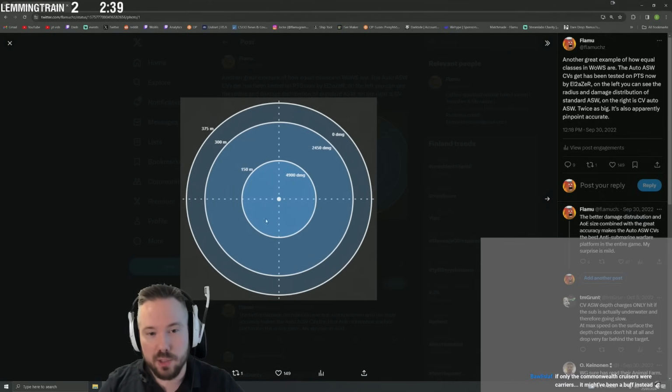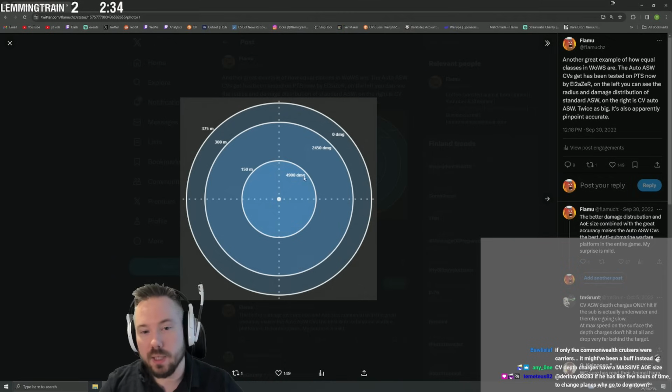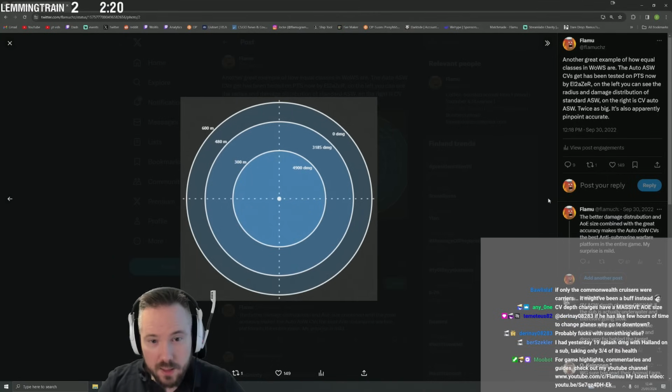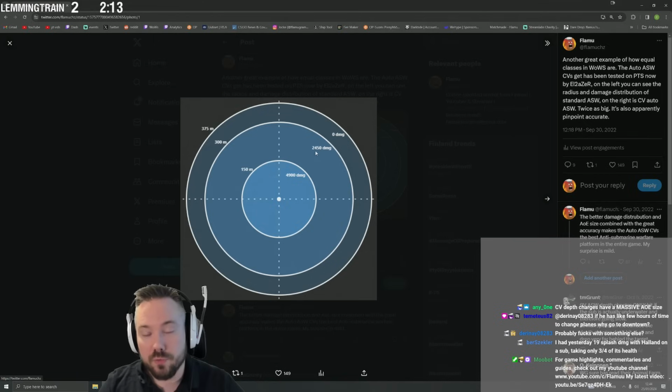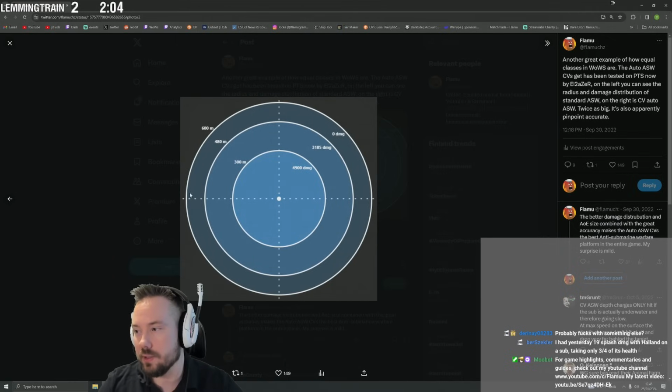The standard depth charge for every surface ship has a 150 meter radius with 4.9k, basically the max damage, point blank. And then you got 2450 on the 300 meter radius, and then 375, zero damage. This is where you do the fires and floods without dealing damage. But CVs, on the other hand, their 4900 damage area is twice as large, and their damage falloff, instead of 2450, is 3185, and it's also significantly larger in size.